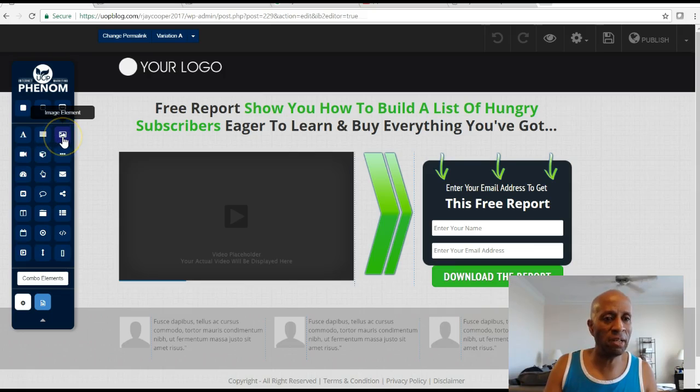You can add a text element. You can add a photo element, which you would upload from your computer, and I'll show you in a minute. You can add a video element, which is a video window like you see here. You can add a countdown. Remember I mentioned the countdown? And then you can add an opt-in form, which is already there, so we won't need to add it in this video. I won't go into that. You can add a social share, like Facebook, Twitter.